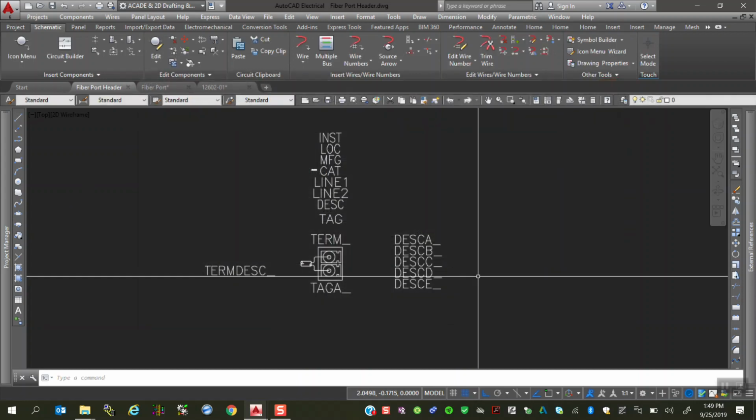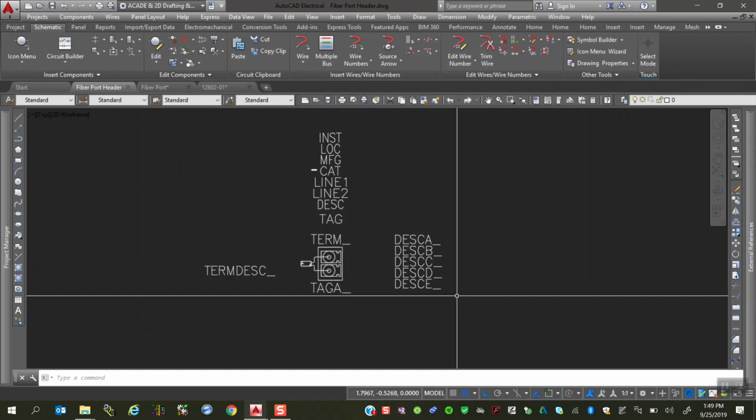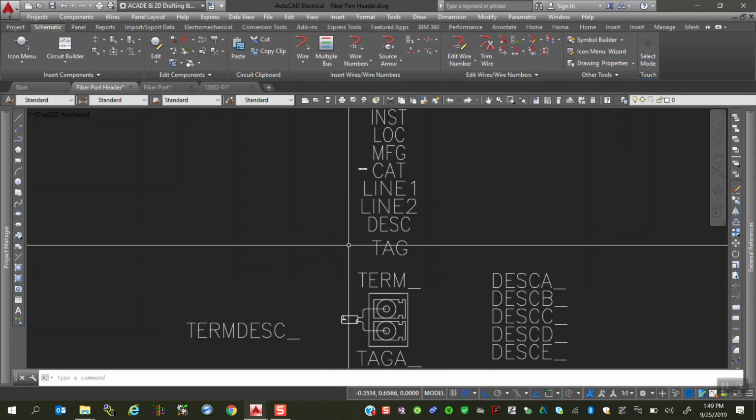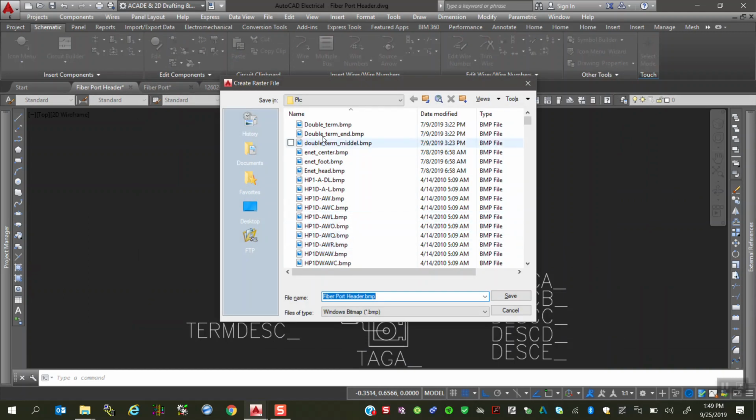All right, so let's get started. So this is my header. Let's do bitmap out. We're going to go ahead and make our bitmap. So BMP out. This will create your bitmap. And then you need to go wherever all the rest of your bitmap files are saved in your computer. AutoCAD has somewhere that it saves all these.